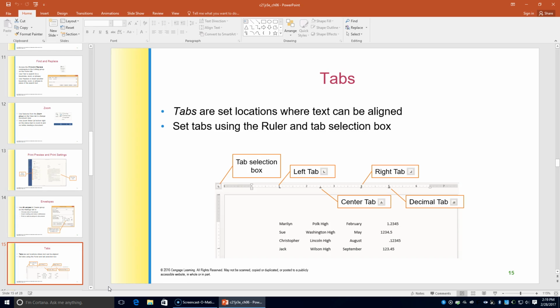Today we are going to work on modified block personal business letters. Today we will learn to set left, right, center, and decimal tabs, insert the date and time, key a modified block personal business letter with indented paragraphs, key a modified block personal business letter with a list, and compose a modified block business letter.